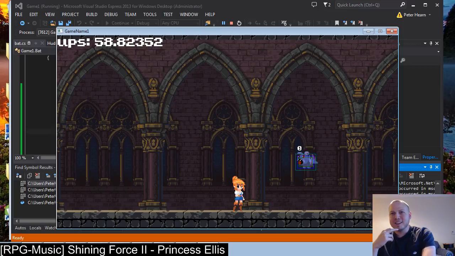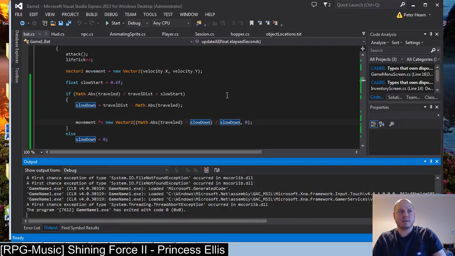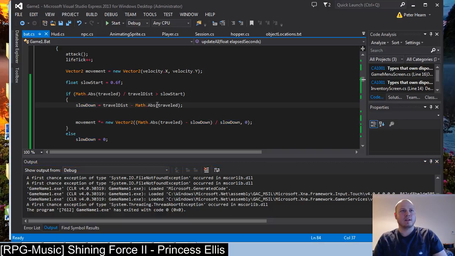Oh, you saw him speed up. Charge. So the slowdown is still changing every time. That's not what we wanted to do.